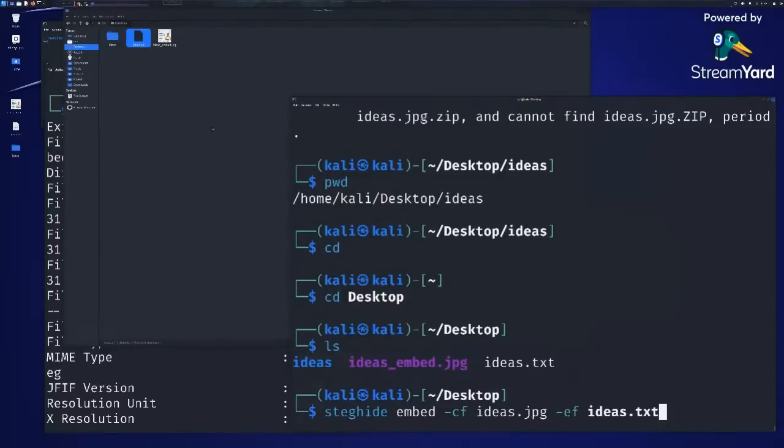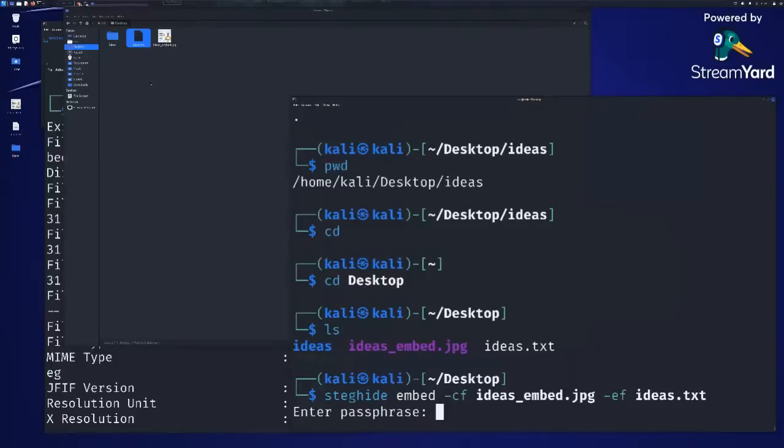There's no ideas here. So we need to, okay, let's do, because there's no ideas in this current folder, so let's use the ideas underscore embed.